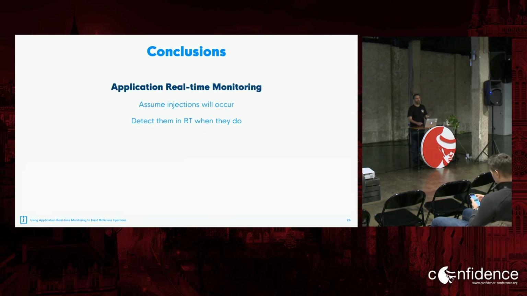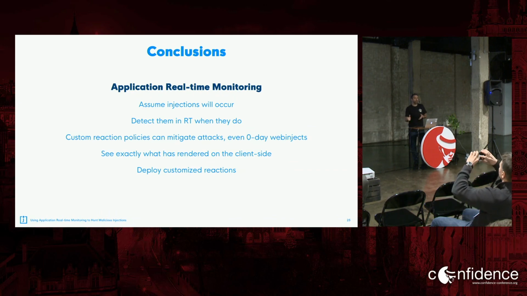So we propose this approach, application real-time monitoring. It won't prevent the injections, but it can help mitigate the problems that they create, right? And it's important to do this in real time. It's important to implement reaction policies. And this works even for zero days, because we just follow a whitelisting approach. We detect any modification. And it allows you to see exactly what the user saw. It allows you to do your own investigation. It allows you to understand what's hitting your website.